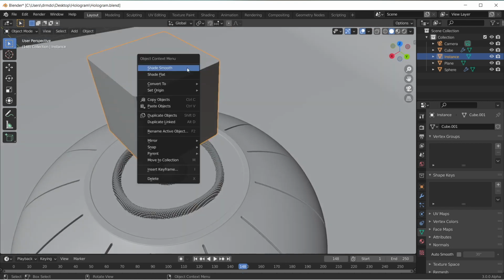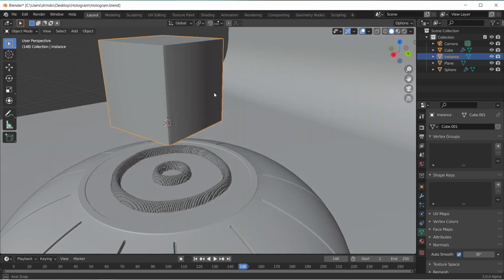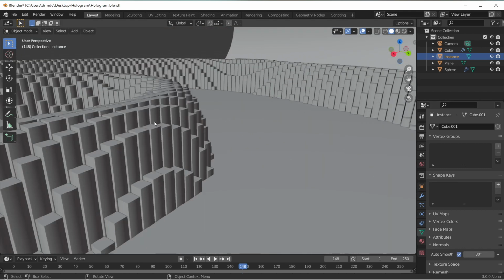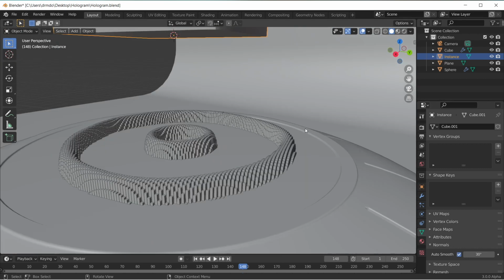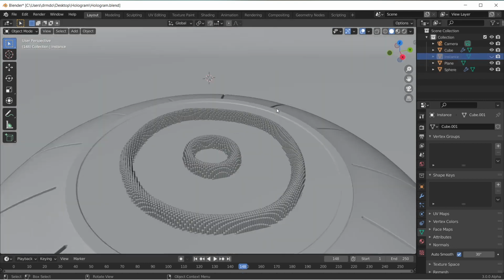Then I'm going to right click, go shade smooth, go down here with my cube selected, go to the object data properties and go auto smooth. And that just smooths out the edges a little bit on my instance cubes. So we can hide that again.